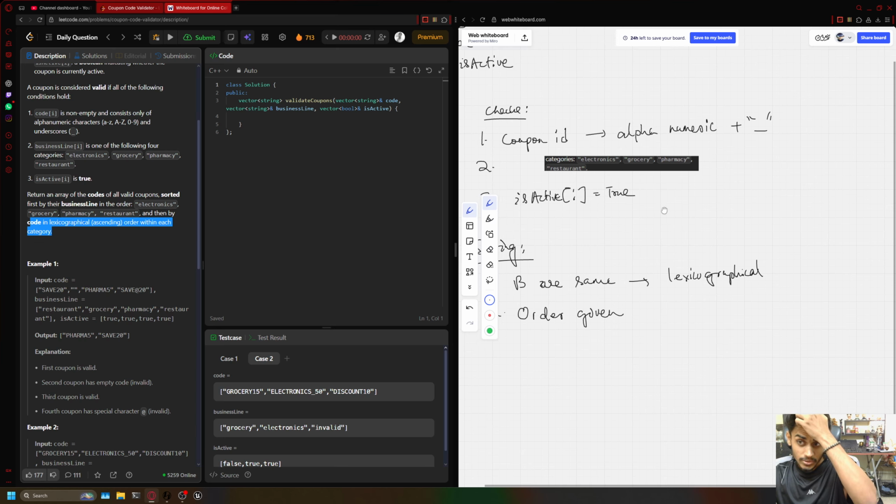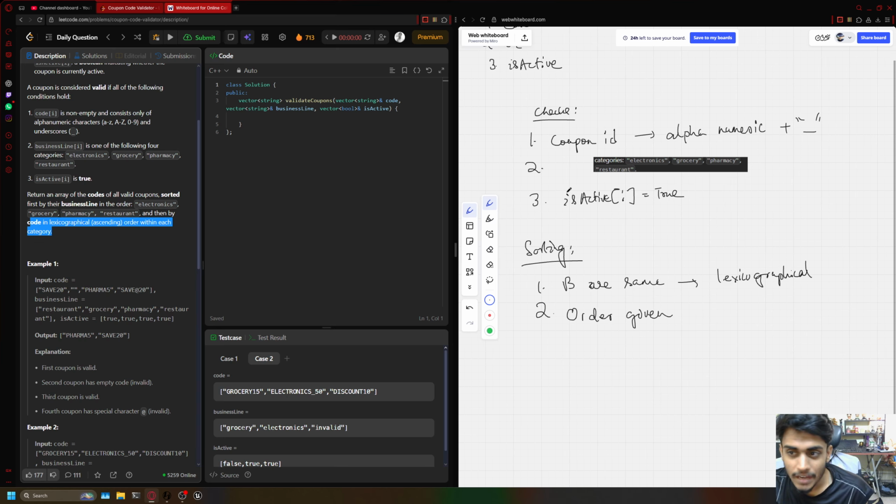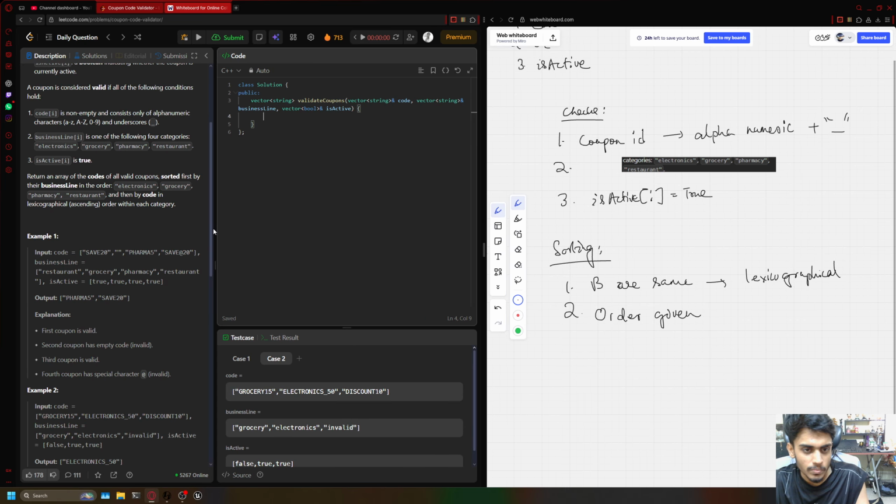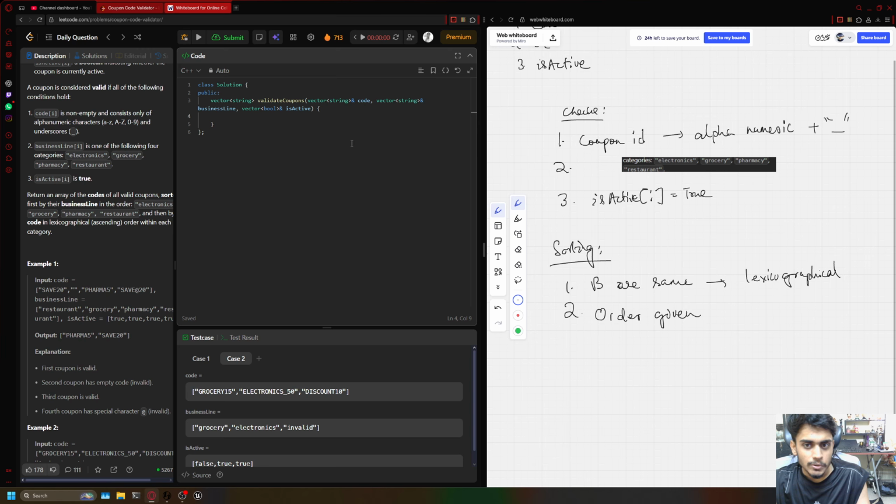So it's a simple implementation. I think I will just start coding, and then you guys will have an understanding of how to do it, because there's nothing much to do, we just need to do what the question is asking. So first of all, I will create my answer array, let's call it vector of string ans.